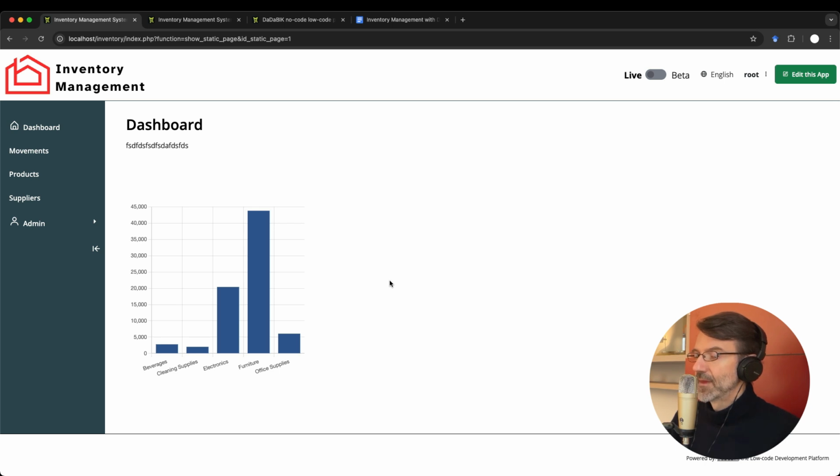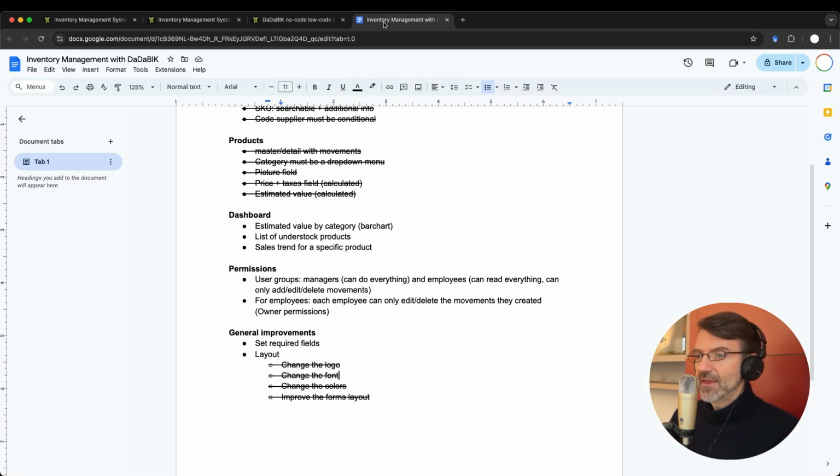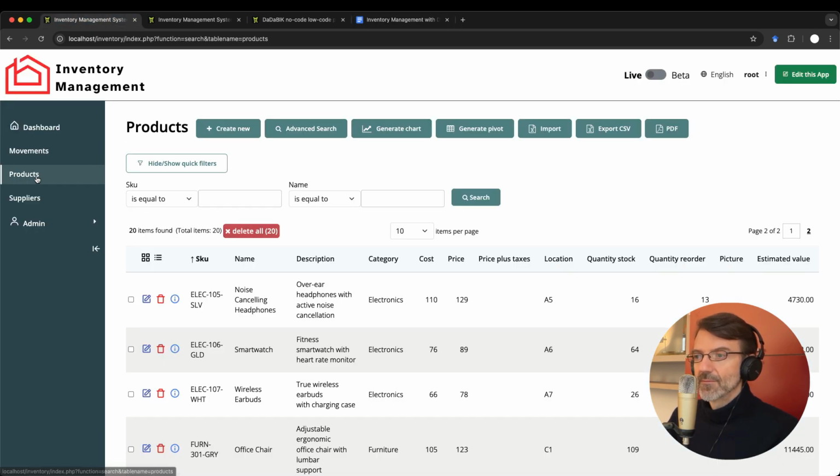Okay, so for the moment, let's just paste here all the charts and reports we want to use, and then we will arrange the layout. So we said estimated value by category, list of understock products.